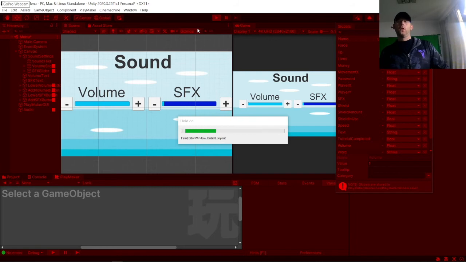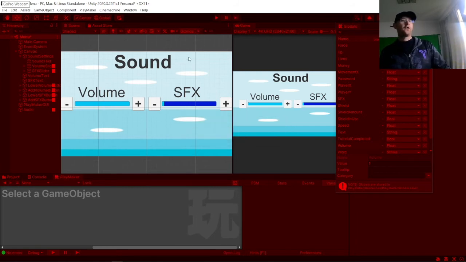Won't be so distorted as you can hear, but it's very loud. And it gets a bit quieter. There we go. You see, it does gradually get quieter.